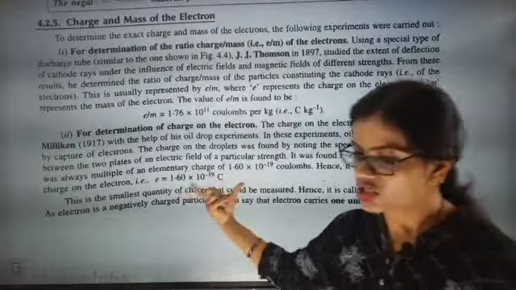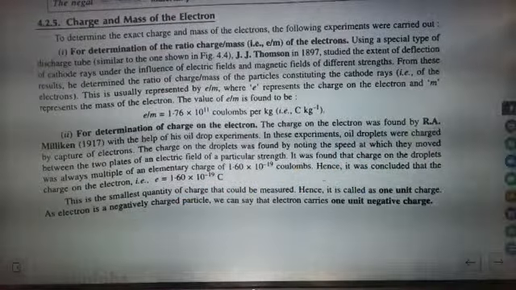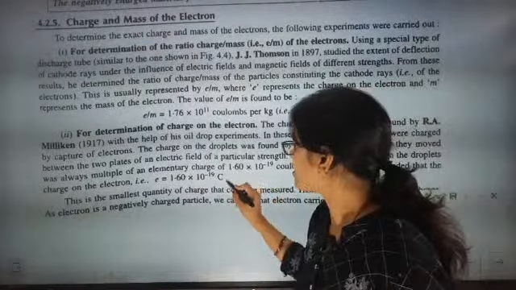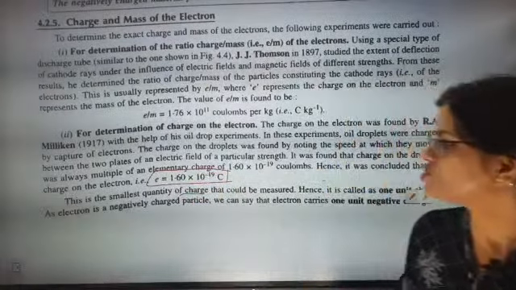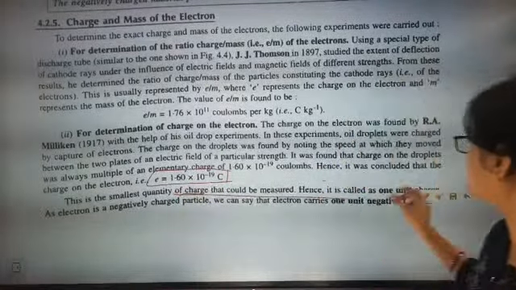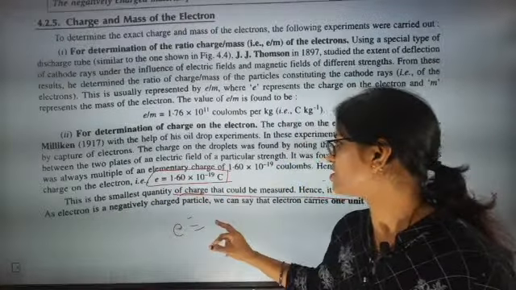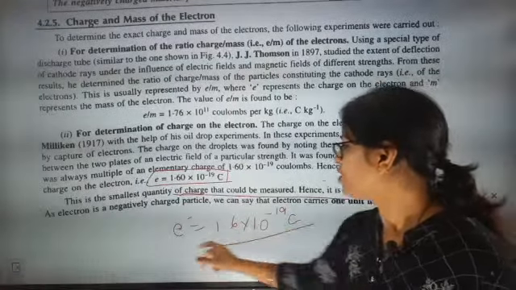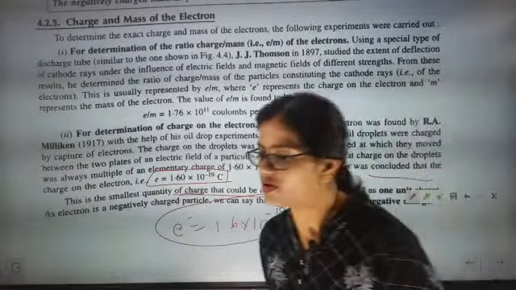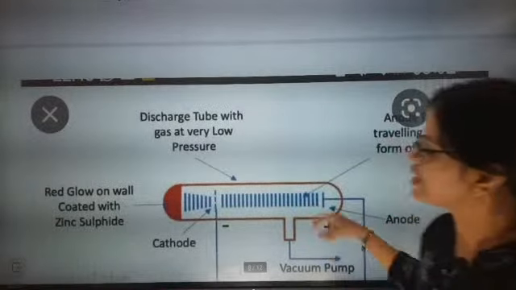But what is the charge of electron? Which one is more important for you? I am just underlining the charge. So for negatively charged electrons, the charge of electron is 1 negative. Hence conclude that each electron is having a charge of 1.6 into 10 to the power minus 19 coulomb. 1.6 into 10 to the power minus 19 coulomb is the charge of electron, that is 1 unit negative charge.